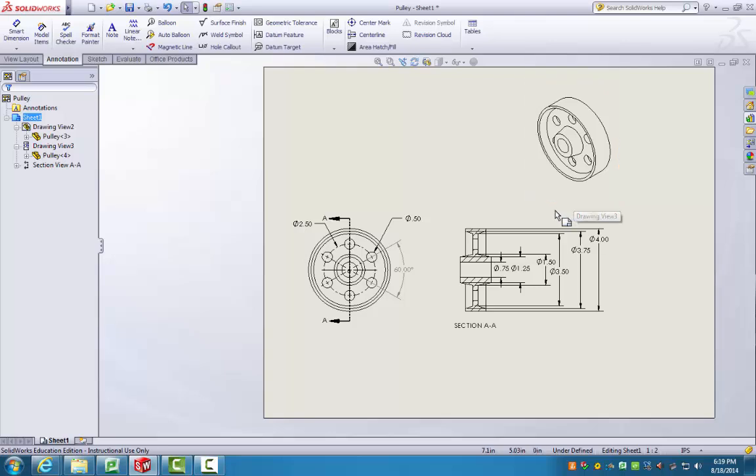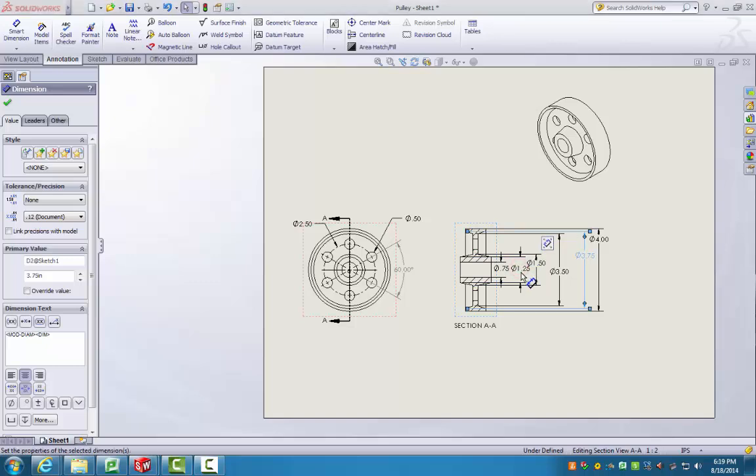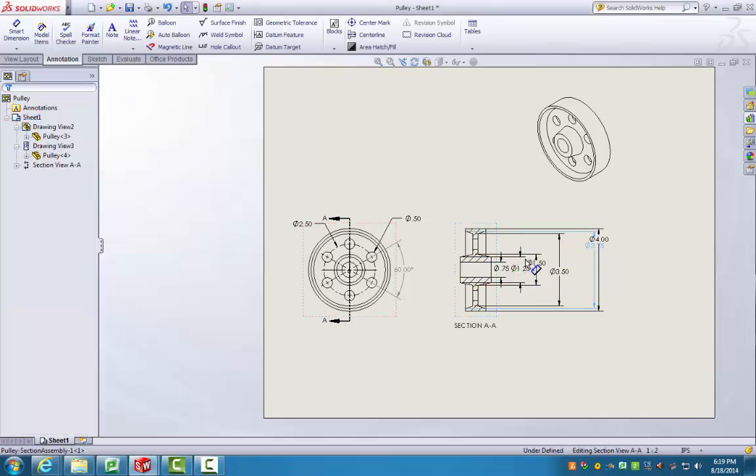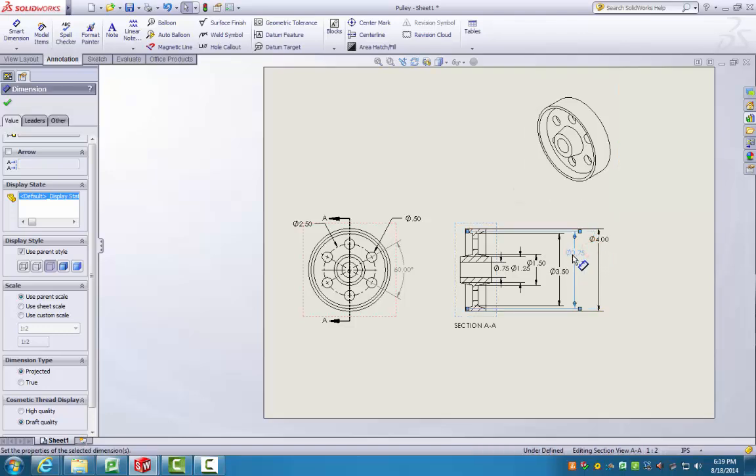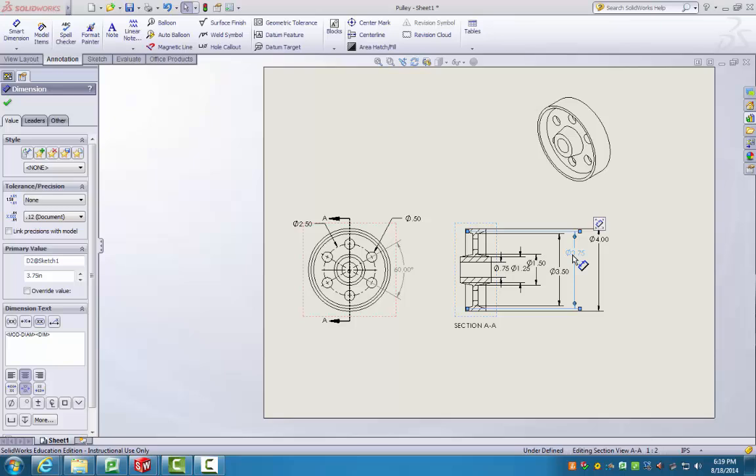We have a pretty well done drawing. Hopefully yours will be in a template that is maybe a little bit neater than the one I'm using. Also, maybe your font size is a little bit smaller and you've got these a little bit tighter together. But that is an illustration of how to create a section view. Keep this in mind as you design parts. Many of the parts you will design may have a lot of internal features, and using section views is a great way to inject some clarity into your drawing so that somebody can read it and understand what you're trying to build. That's it for this video.